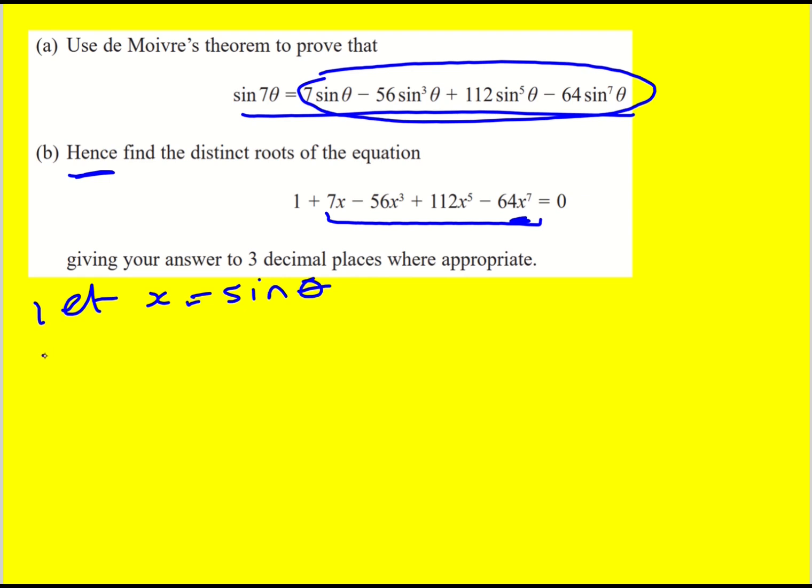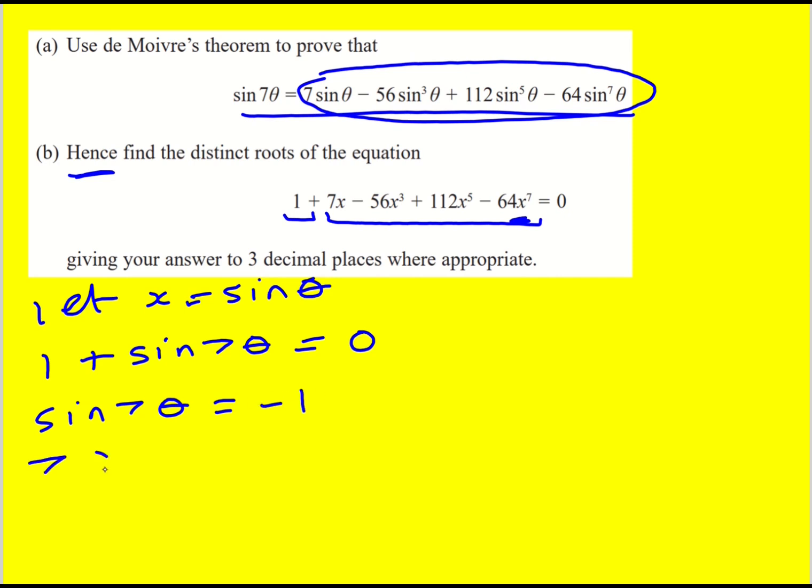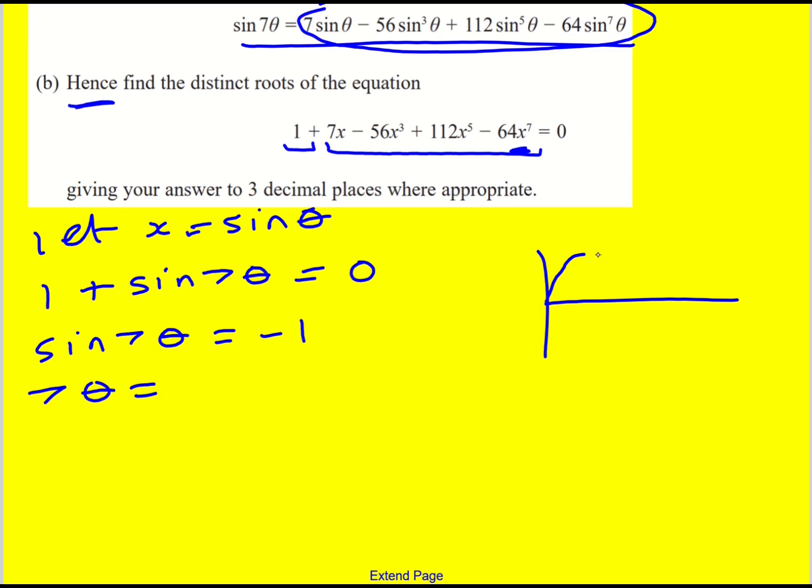So it's going to be 1 plus sine 7 theta equal to 0. See, that 1 is not part of the expression. We've got to have that there by itself. And then sine 7 theta is going to equal minus 1. We're ready to solve and do inverse sine on minus 1. Here's our sine curve. So it's actually going to be at 270 when sine is minus 1. So 7 theta is going to be 270. And we can just keep adding 360 on.